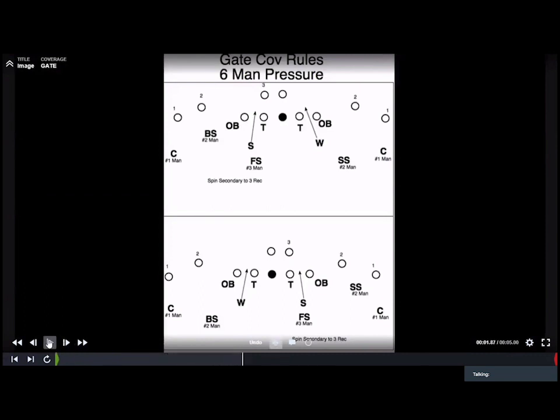All right, so a little six-man pressure. So this is what we call tough fire gate. So gate is just our zero coverage. So corner's got one. Outside safety's got two. Free safety, he's got three, no matter where he's at. He could be a wide receiver or back. He's going to take three. And obviously, you got your Sam and Wheeler coming on some type of six-man pressure.